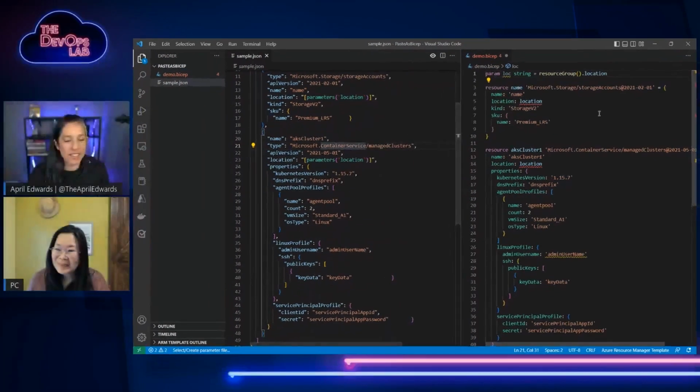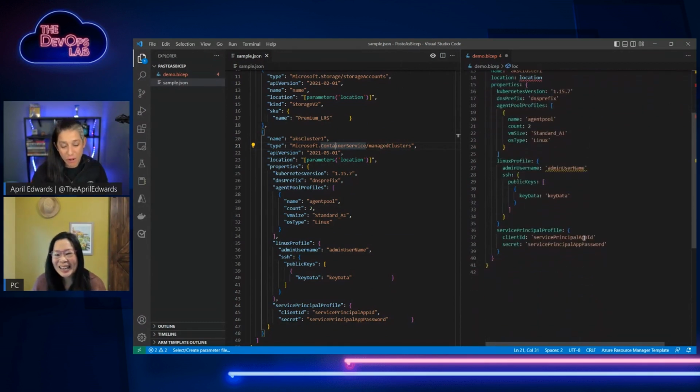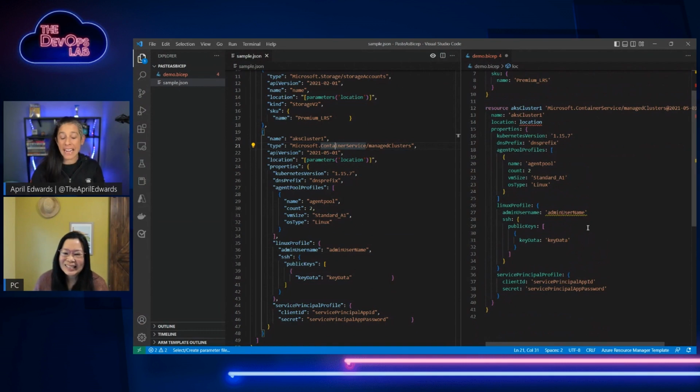I have literally wasted hours and days of my life refactoring my script. So this is awesome, PC. This is such a game changer for everyone. I'm really excited this is coming out. And I assume this will probably be in the latest version of the Bicep extension that's coming out. Yes, it will be in the latest version of the Bicep extension for Visual Studio Code.